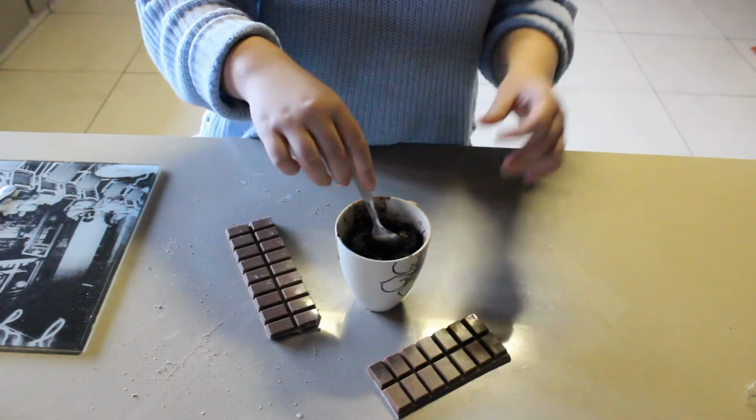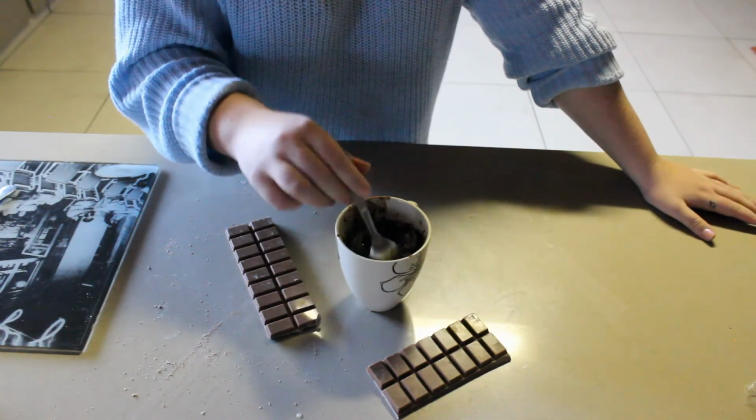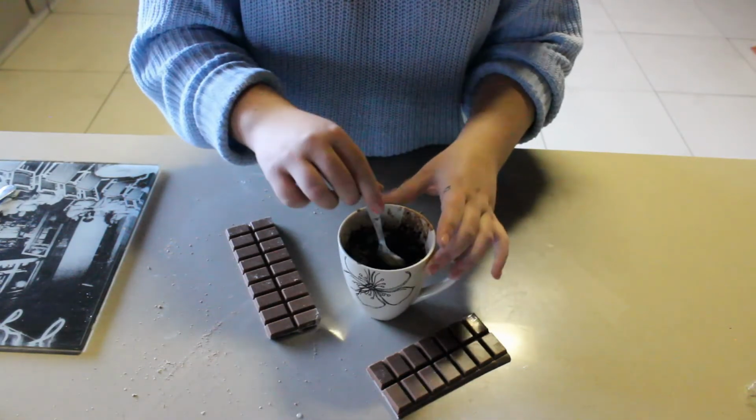If you guys want, you can literally put cream on this, or even better, ice cream. But seriously guys, try this at home.